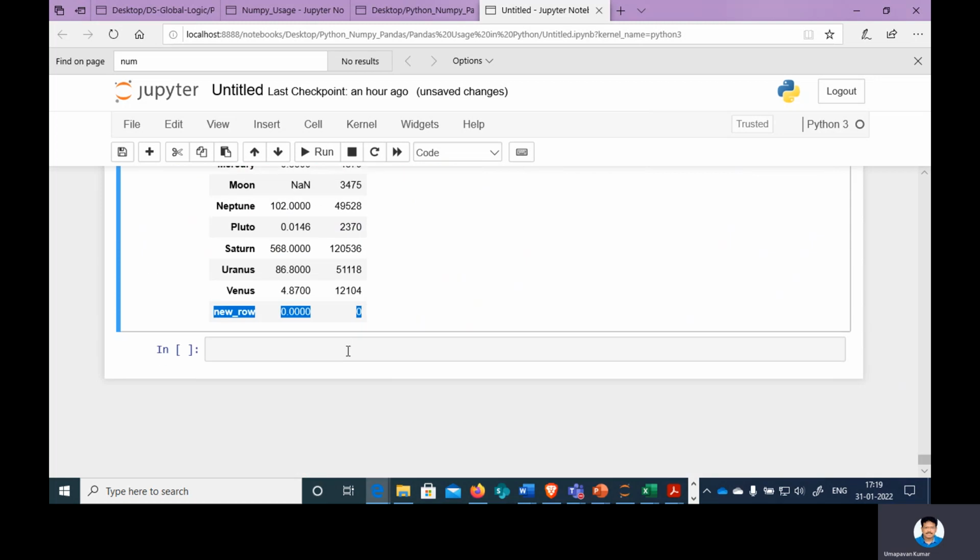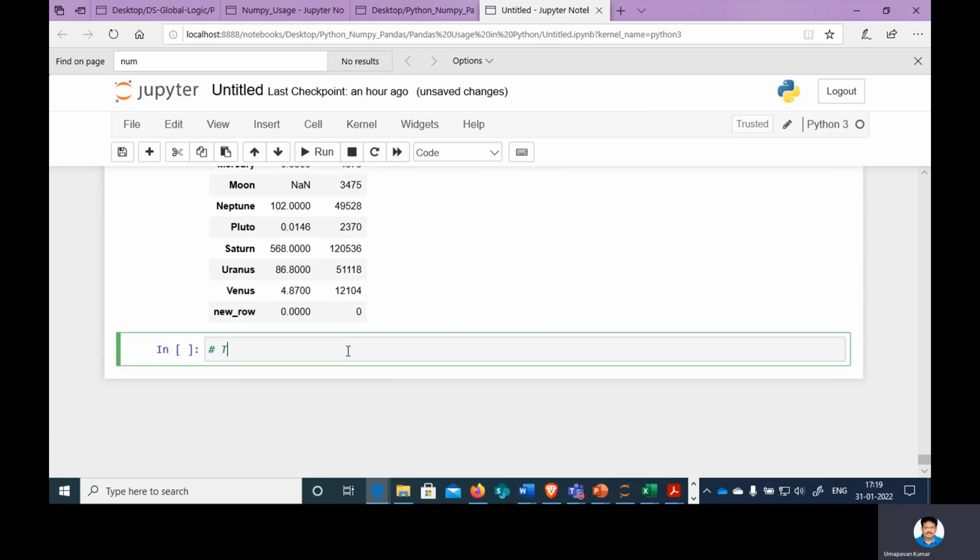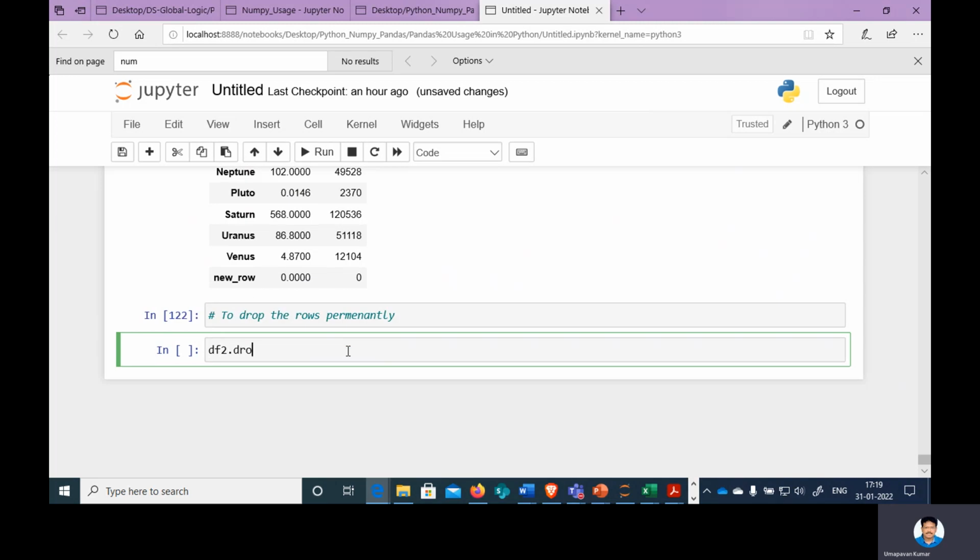So to drop the rows permanently, rows or columns, you can follow this convention: df2.drop of new row, and within that, inplace equal to True.